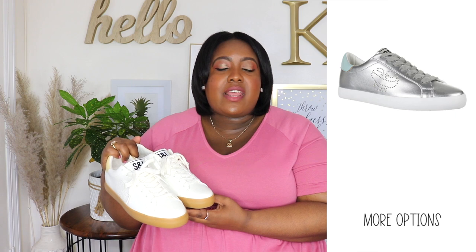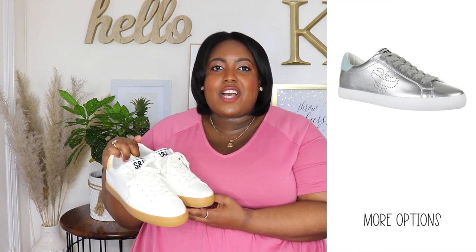I was on the hunt for new classic white sneakers for summer, so when I saw these in store at Walmart I had to pick them up. They're from Sam & Libby and I'm wearing a size 7.5 — the price is $25. I had to go one whole size down because these run big, so definitely size down. I absolutely love the pure white color with the brown trimming. These are very comfortable and you could style them with dresses, jeans, or shorts. So versatile — I'm absolutely going to get a lot of wear out of these sneakers.